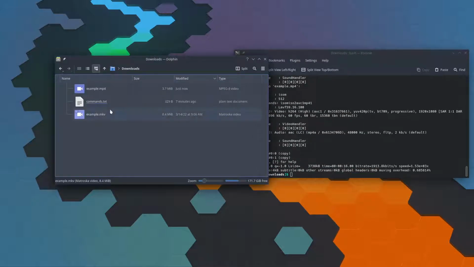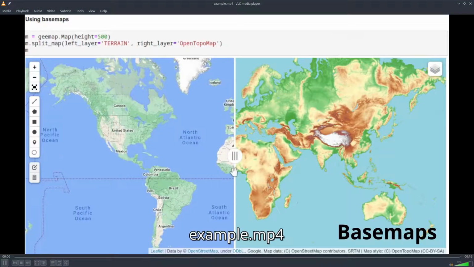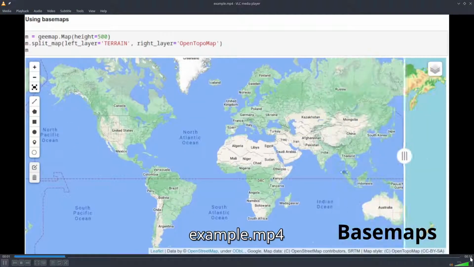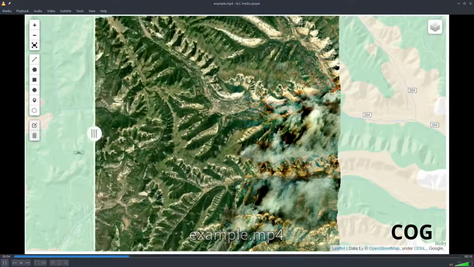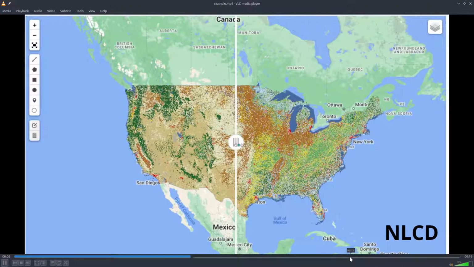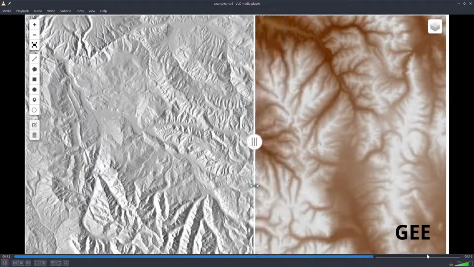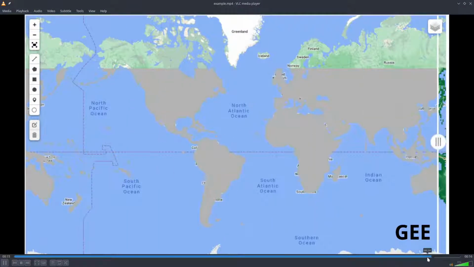Okay, it's done. Take a look at this one. Now we have an MP4 format. Look at the file size: it's only 3.7 megabytes, and originally it was 8.4, so it's reduced by more than half. Double click, and take a look at the lower right corner: 16 seconds. So it's much faster and a smaller file size, which makes it easier for you to share on social media.